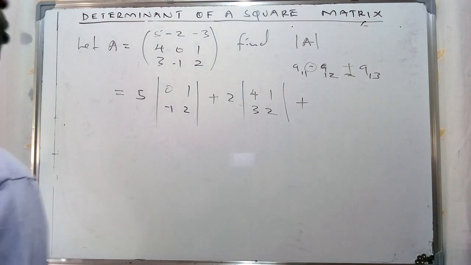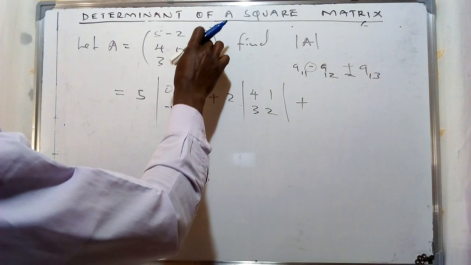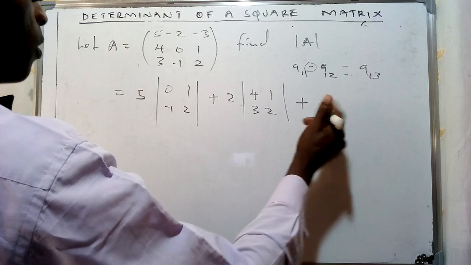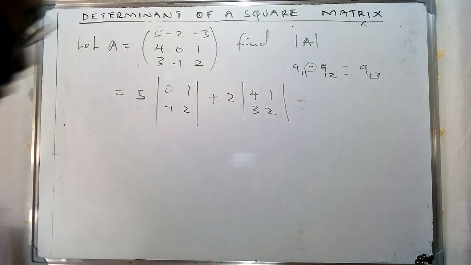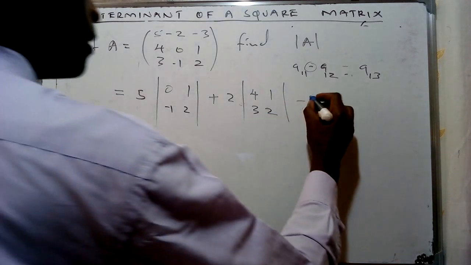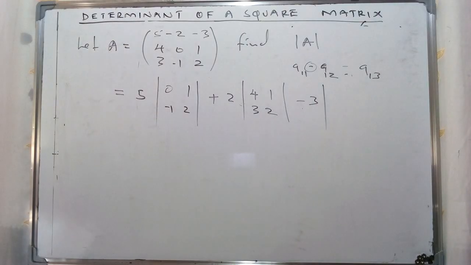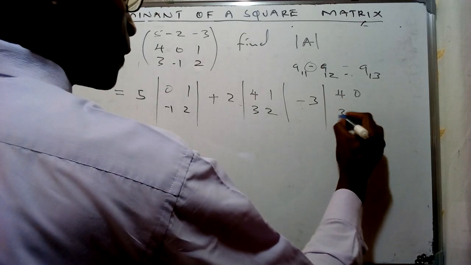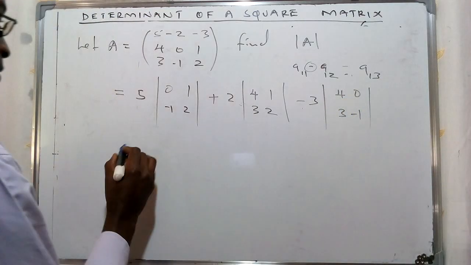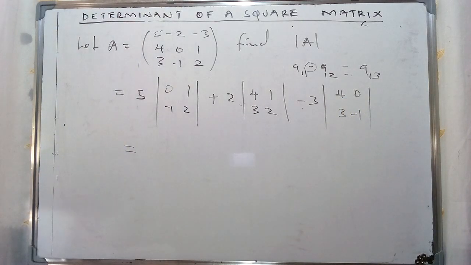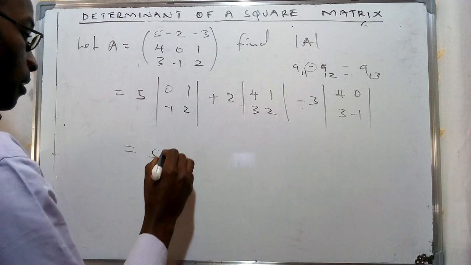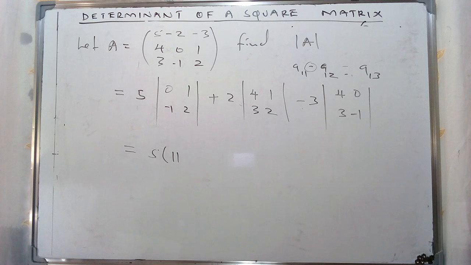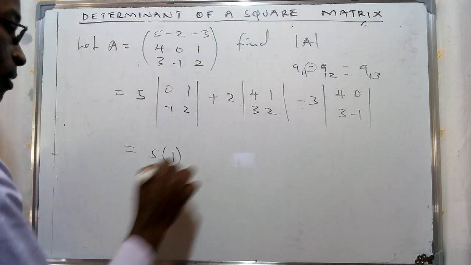So in this case, we're going to see that for this specific element, it's going to consist of a -3. Therefore, this specific sign is going to be compromised, and we're going to have a -3 at this specific point given in this particular order. So we shall have a 4, 0, and then we're going to have a 3, -1 given as such. So this is going to be giving us a product of a 5 times, so basically this is going to be 1.